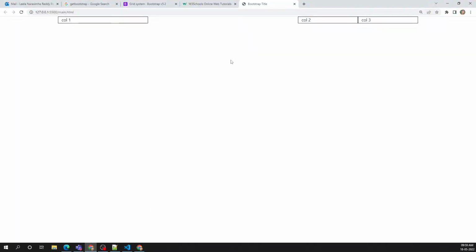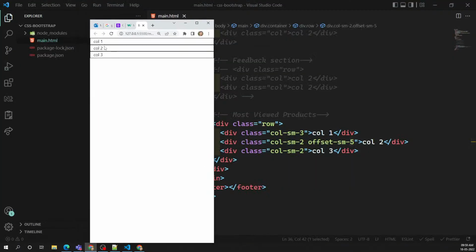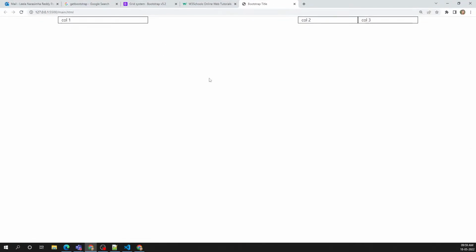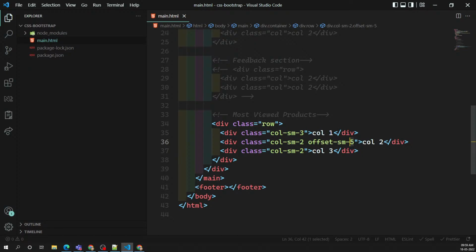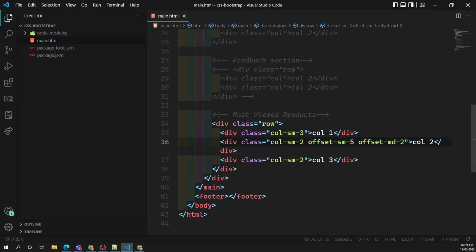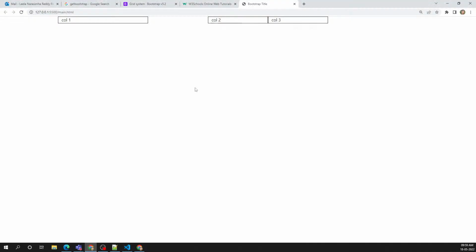Now if you try to see the output, automatically you got a gap between these two. Now if I go to this one, the gap is not there in the mobile. Okay, so if you go here, you are getting a gap. In the same scenario, for example, in offset-md, I want only 2 columns of gap. So that means 3, 4, 5, 6, 7, 8, 9 only, from the medium screen onwards.